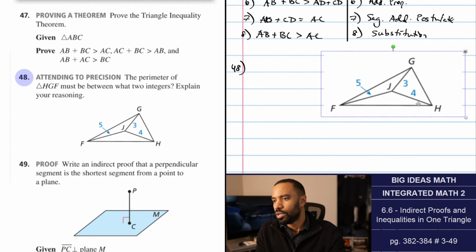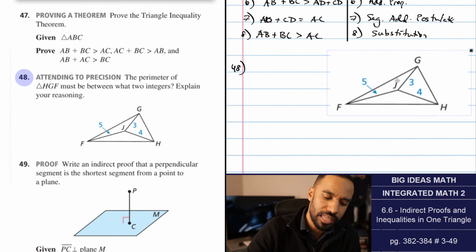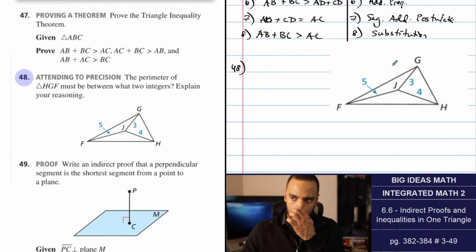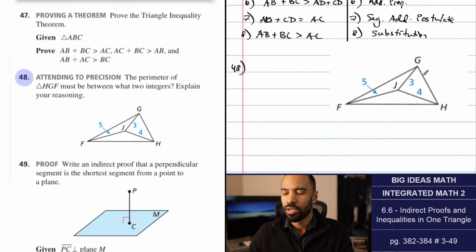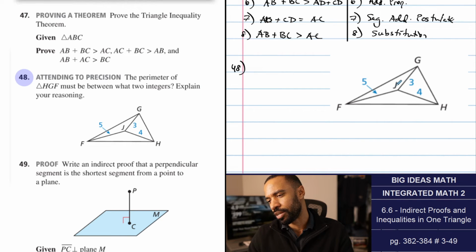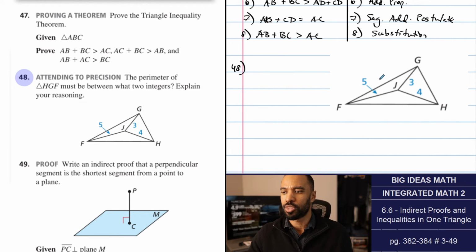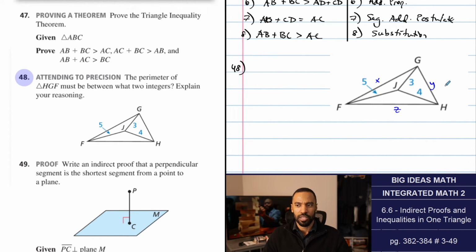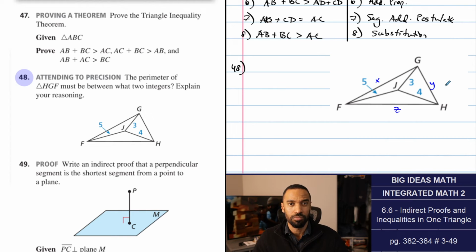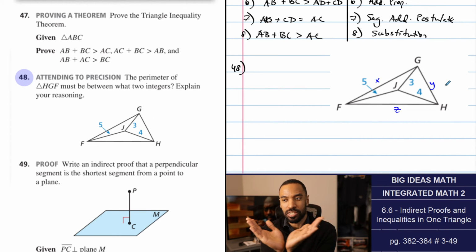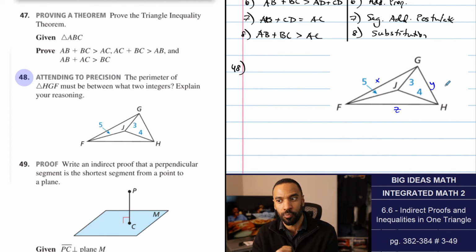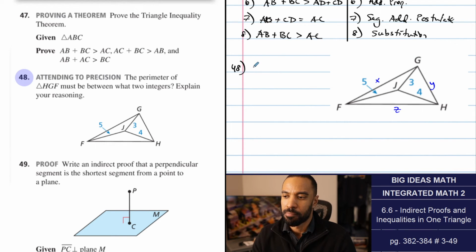Interesting. So triangle HGF here, we see these side lengths, and these are the smaller sides among all these, right? So, this is the, well, I don't know if that's the most obtuse, actually. You know what? We don't know anything about anything necessarily there. Yeah, they're drawn to be super obtuse, but let's come up with the possible values of x, the possible values of y, and the possible values of z based on this. No knowledge of anything else with these things, unless maybe I should assume something based on manipulation. I don't know. I think the way that these angles can bend any which way. We just don't know. So let's look at what x can be.